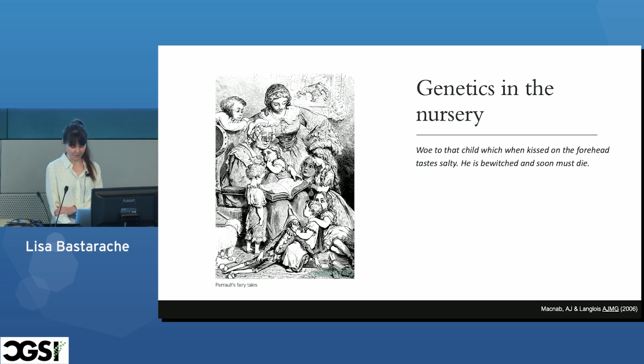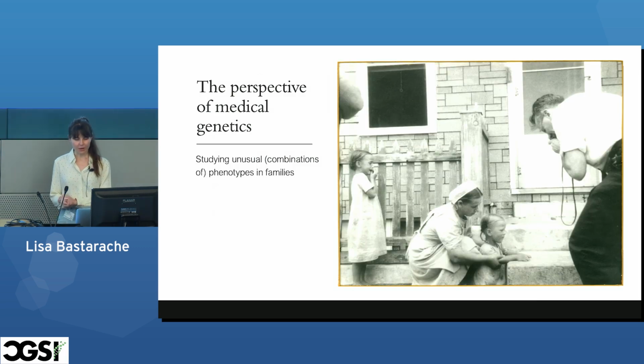But when we talk about Mendelian genetics as scientists, typically we're referring to the perspective that really blossomed in the mid-20th century, and that is the perspective of medical genetics. The work of Mendel was forgotten for a little while and then revived, and a number of clinicians who had families that they saw with unusual combinations of phenotypes used that logic of Mendelian inheritance and started connecting the dots and saying, oh, these individuals are affected by genetic diseases.